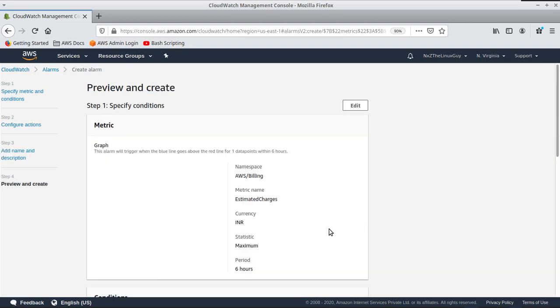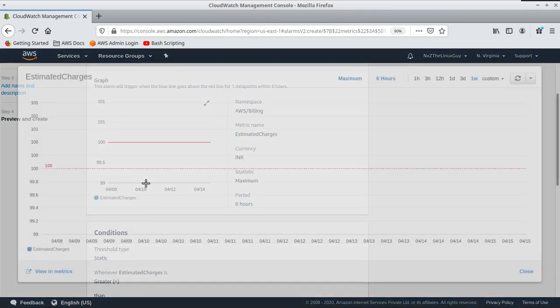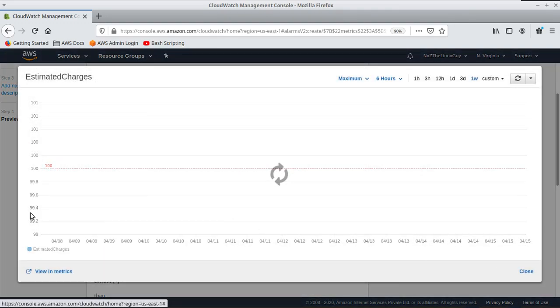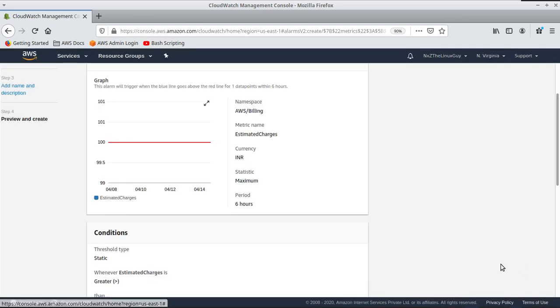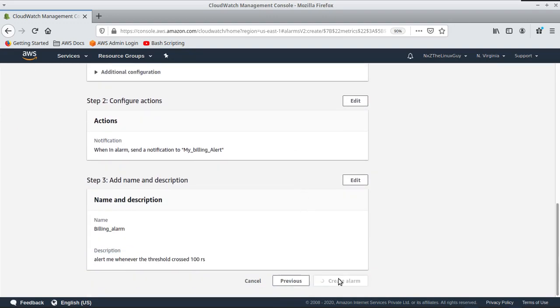Click next. So here you can see this is our threshold exactly at 100 rupees. So whenever the resources we are using exceed this threshold, it will send us an email to the topic we have subscribed. So nothing fancy. Create alarm.